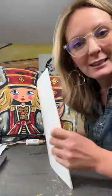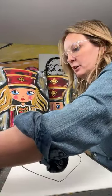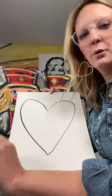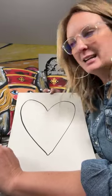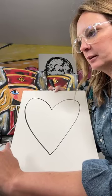And this is really just to give your brain a break. Anybody else want a brain break? Let me see if I can see your comments on my computer over here. Okay, once you have your heart drawn or your crescent moon or a star, whatever it is, go ahead and put a 1 in the comments so I know that it's drawn, okay? And if you're watching a replay, you can put replay. That's totally fine.